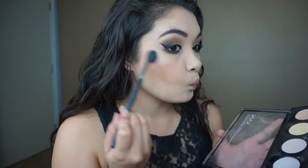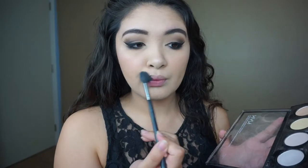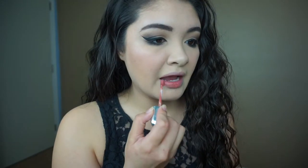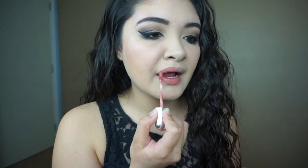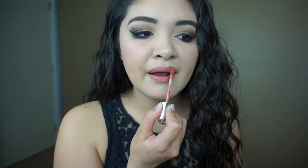I'm going to highlight the cheeks, the bridge of the nose, and also the Cupid's bow. The reason for the Cupid's bow is it gives me the illusion that I have fuller lips. Last but not least, I'm going to apply the Revlon Ultra HD Matte Lip Color, and this is in HD Forever, and I'm also going to apply on top the NYX Butter Gloss in Creme Brulee.